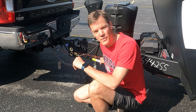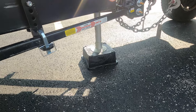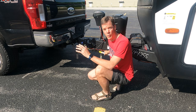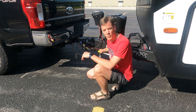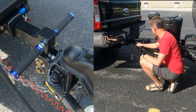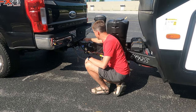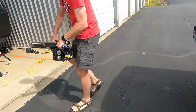Another big change from a fifth wheel is the need for a stabilizing hitch, and we went with the Equalizer brand — the model that can take 14,000 pounds of towing capacity. This trailer has a GVWR of just under 8,500 pounds, so we're well within spec. We have plenty of truck and plenty of hitch for the job. One thing I added to make it easier to maneuver is a handle — I inserted a threaded rod through one of the holes, got a couple of bike handles and lock washers and nuts, so now whenever I need to take it out of the truck I can just grab these handles and slide it out to maneuver the heavy hitch.